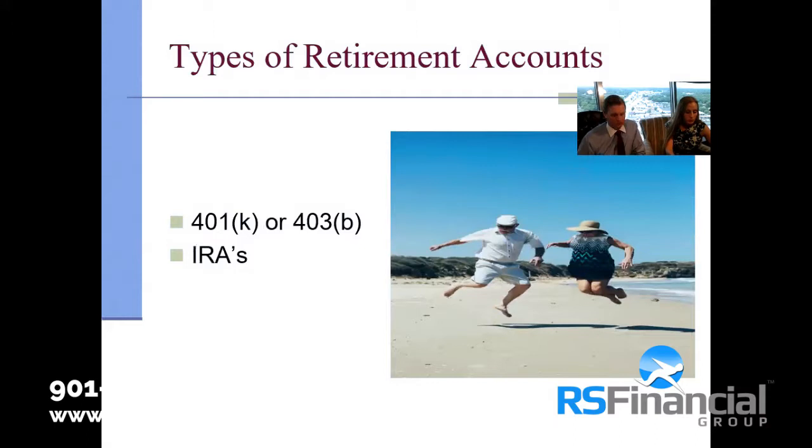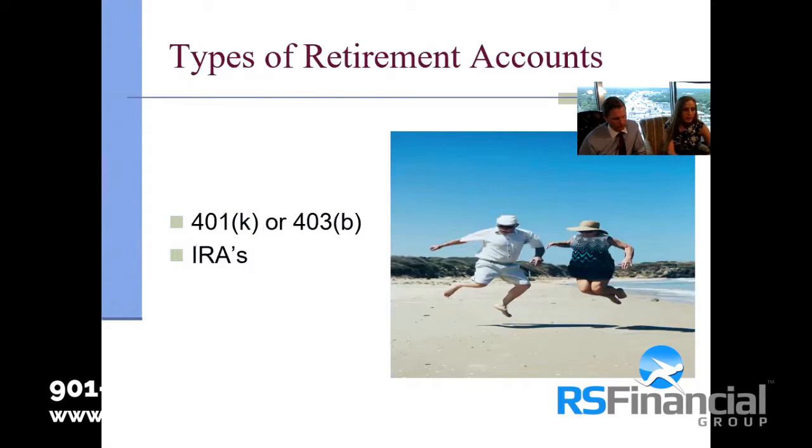And we are going to move on to types of retirement accounts. Most everyone is familiar with the 401k, 403b, and IRA, which is an individual retirement account. We'll start with the 401k and 403b. 401k is typically offered at your place of employment, and 403bs are as well, but these are for nonprofit companies, as well as typically teachers.